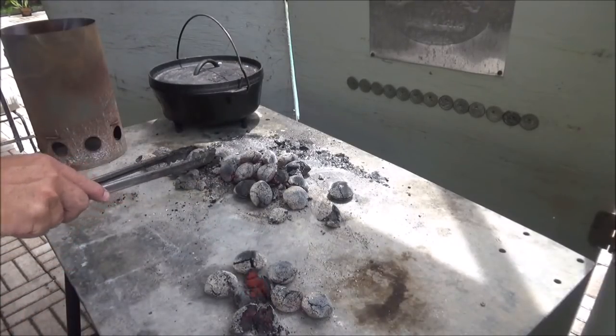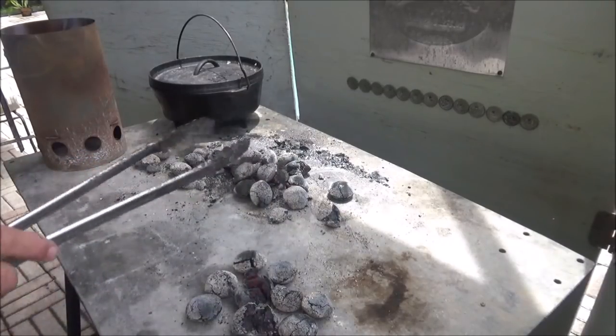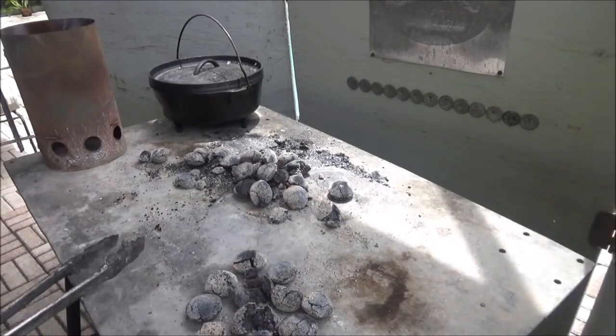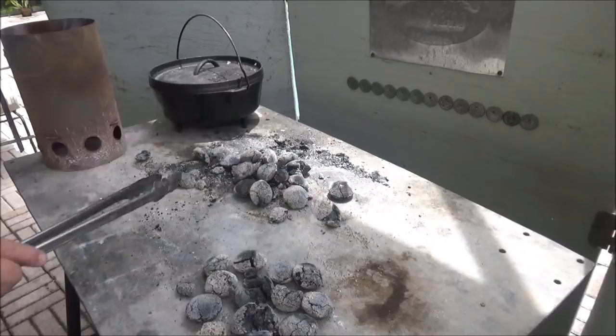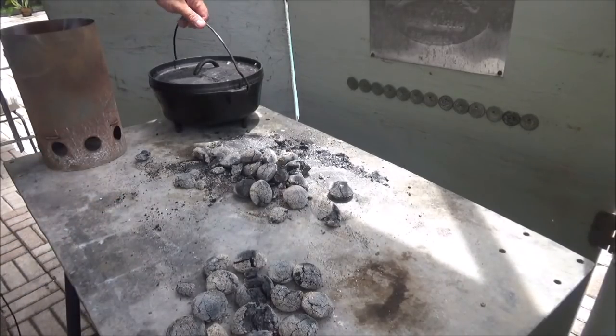You see how they break? I'm trying to handle them very carefully, but they do keep burning when they break open like that, believe me. So we're going to get about 8 or 10. Like I said, we need bottom heat right now, but we do need even heat, so we'll try to put them in a nice even configuration.